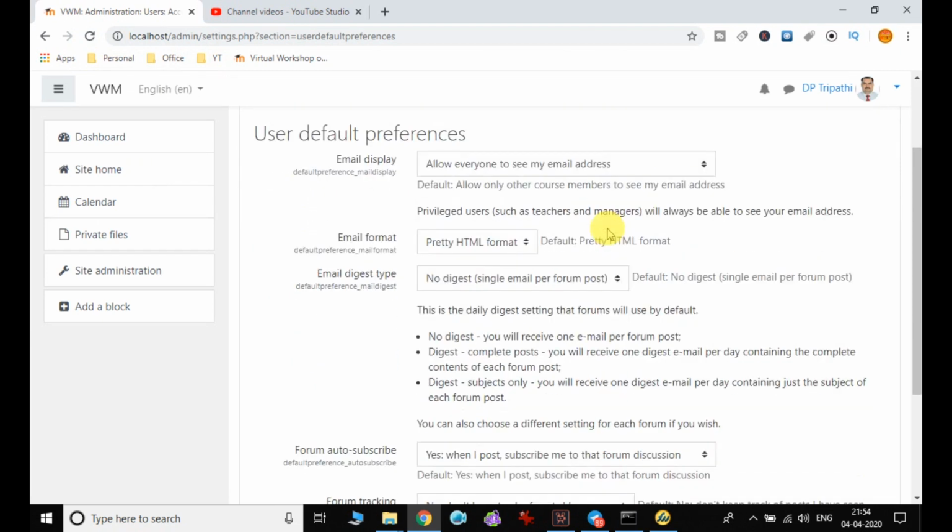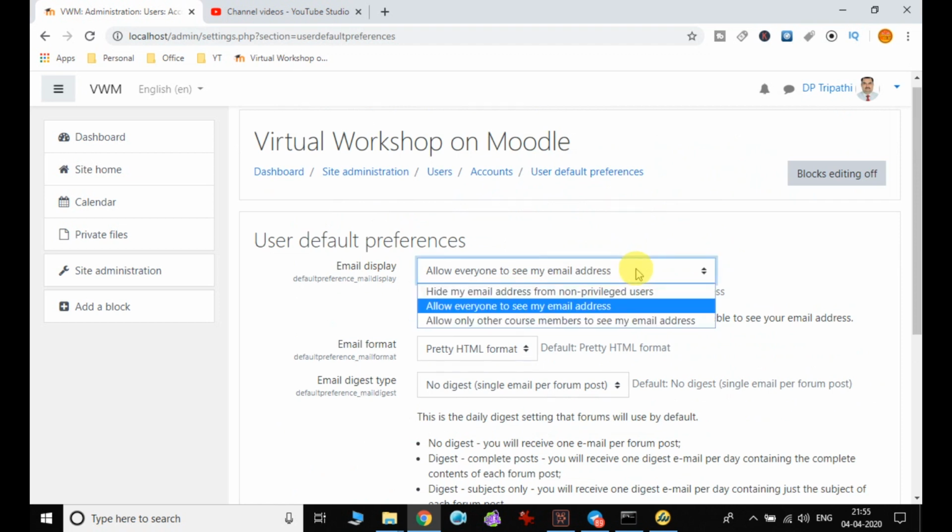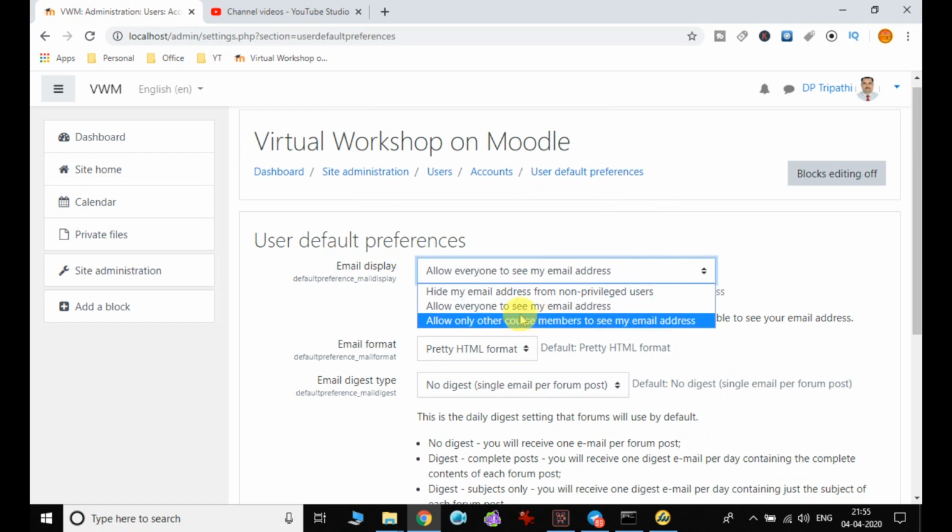User default preferences are given by default, which can be modified as per your requirement. Email display, allow everyone to see my email address. It is up to you whether you want your email address to be seen by others or not. By default it is allow.